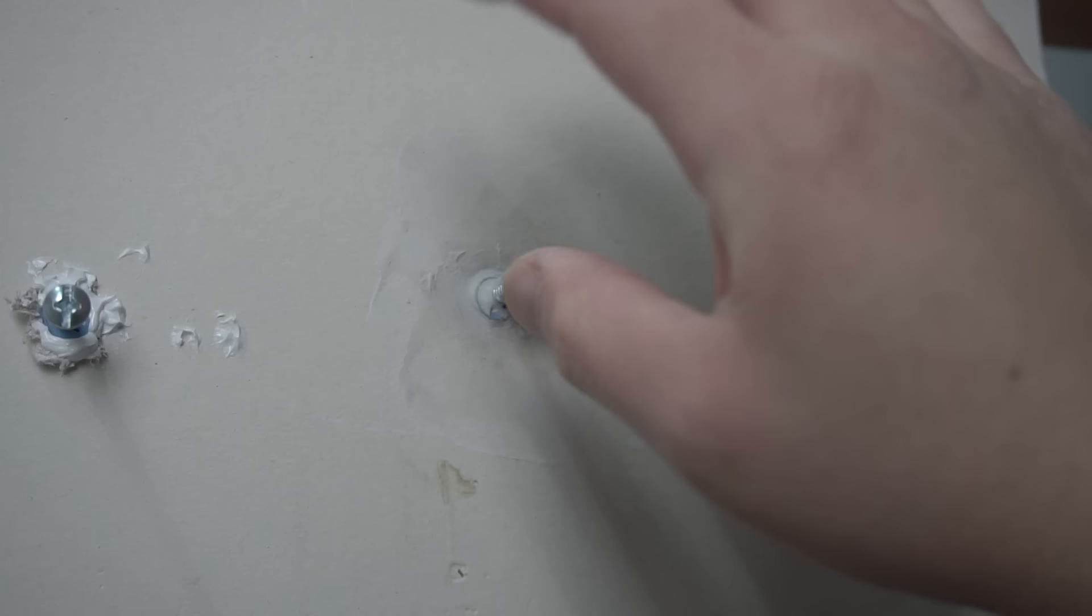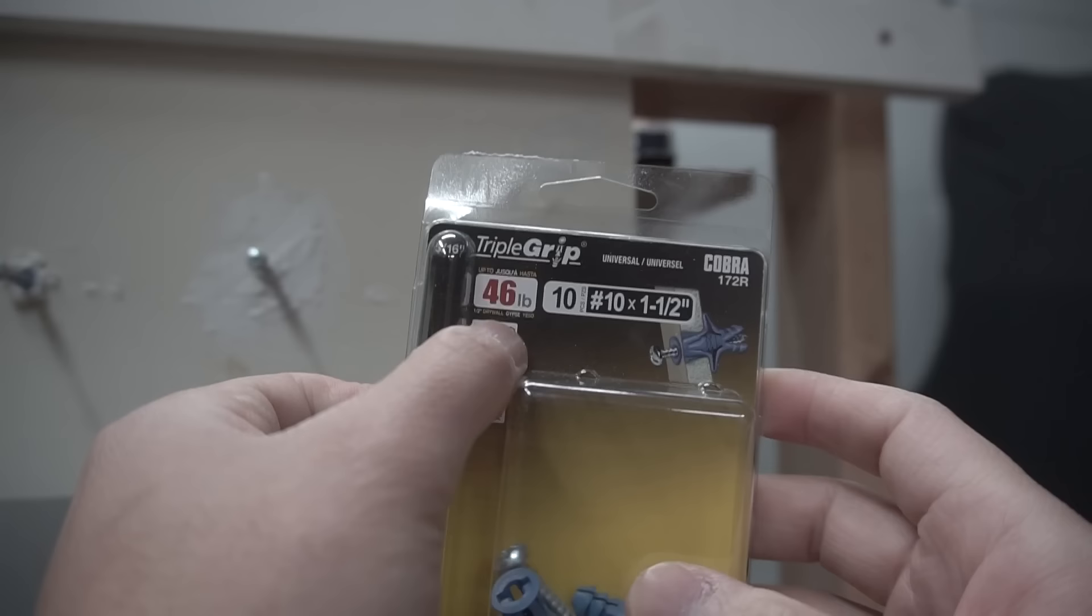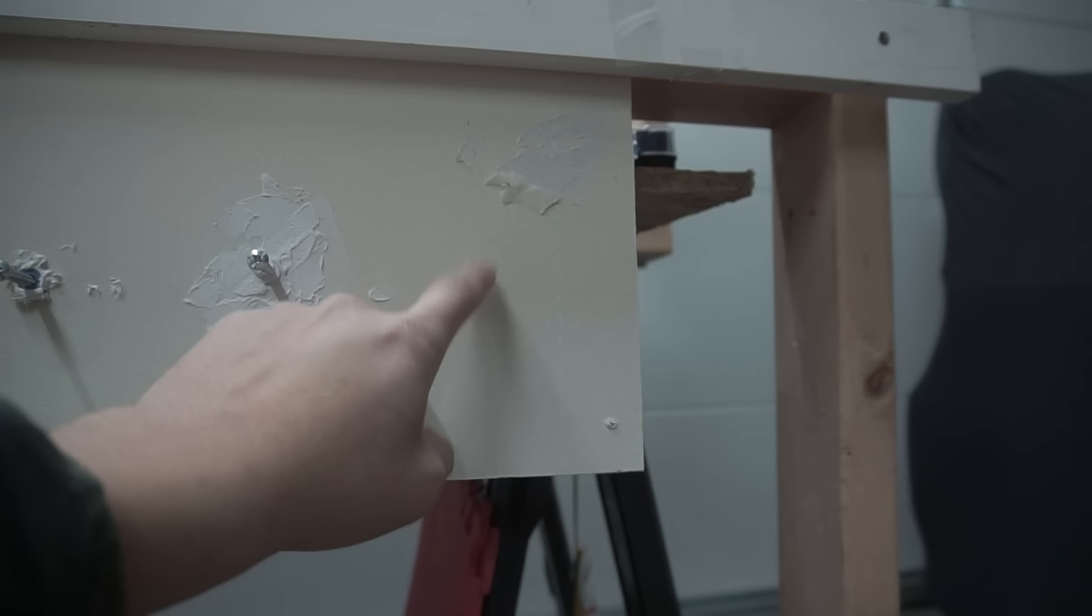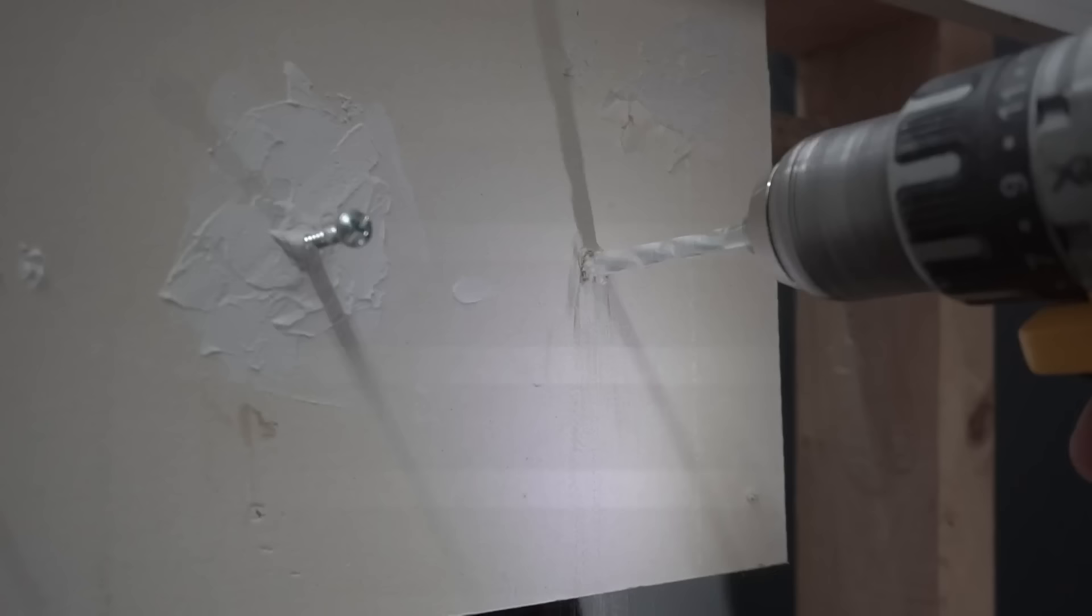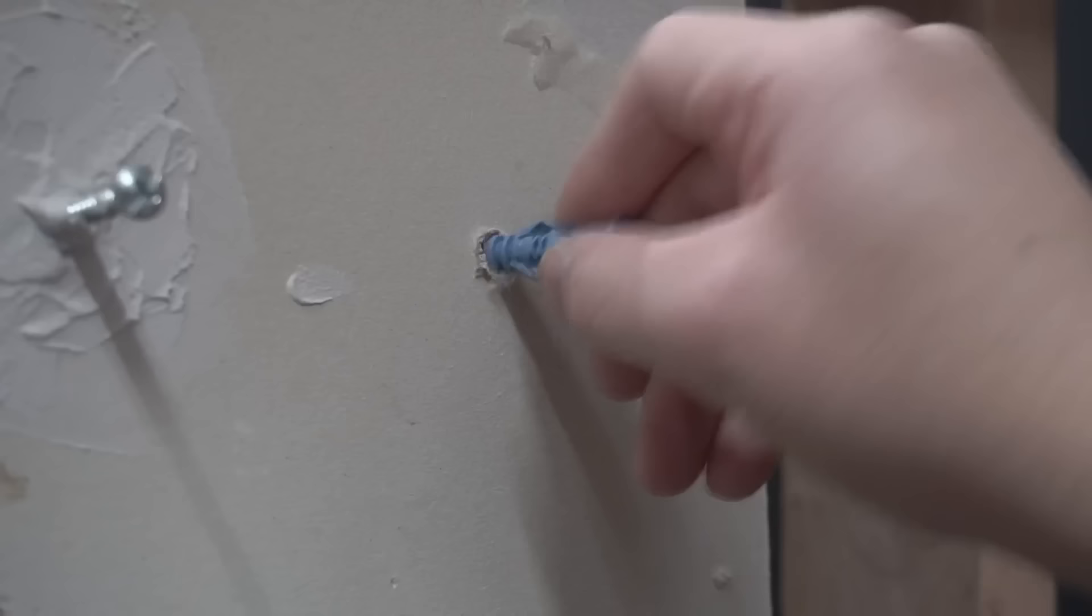The anchor that we're actually working with today is this one and it's supposed to be going up to 46 pounds. So what we're going to do is we're going to do an ordinary anchor here and we're going to test out how much it can weigh and then from then on we're going to see if all of this can handle the same weight or even better. So let's install this original anchor.